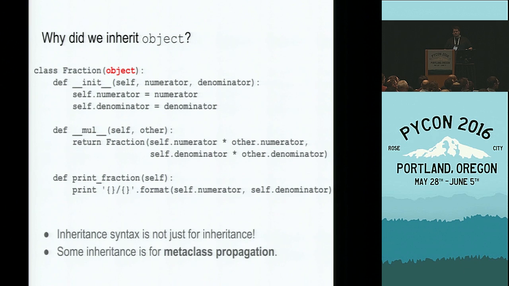In Python 2, there were two completely independent object systems. Classic classes, which is how classes worked in early versions of Python, and new style classes, which is what we end up using when we inherit object. So when you inherit, you use the metaclass of the thing that you're inheriting. And that's how we end up getting a benefit here: this basic code that you write all the time is invoking this somewhat obscure feature, metaclasses. So let's go through and look at how metaclasses work and what they do.